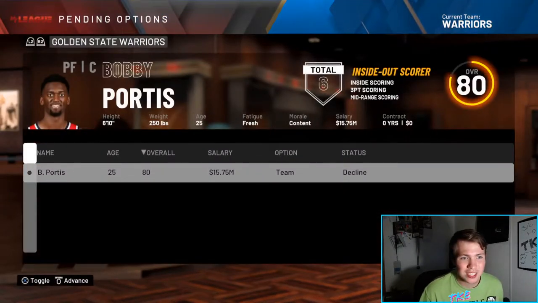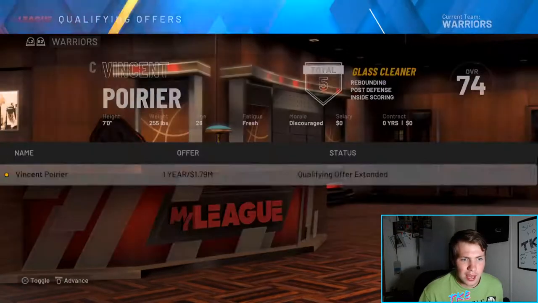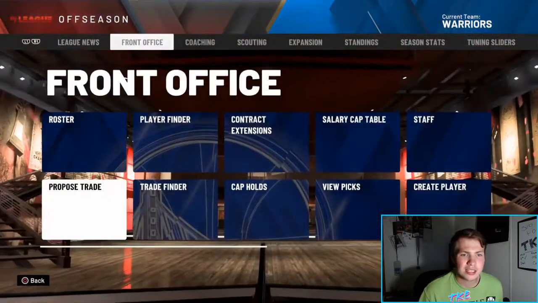Rookie signing. Obviously, we're going to bring him in. Team player options. We're going to decline the team option on Bobby Portis. And qualifying offers, Vincent Poirier can get his.